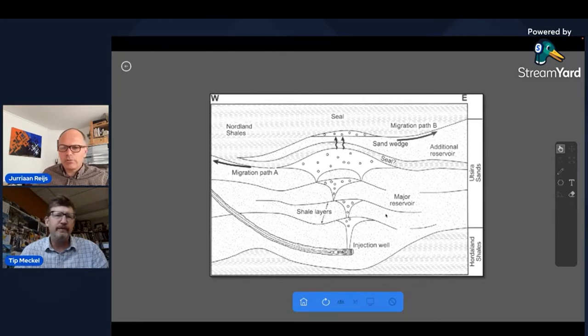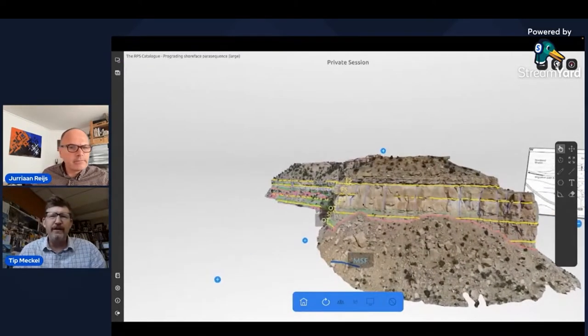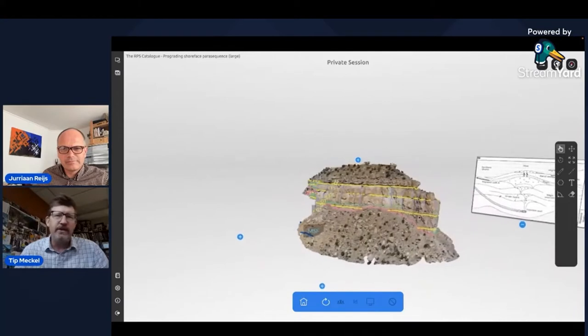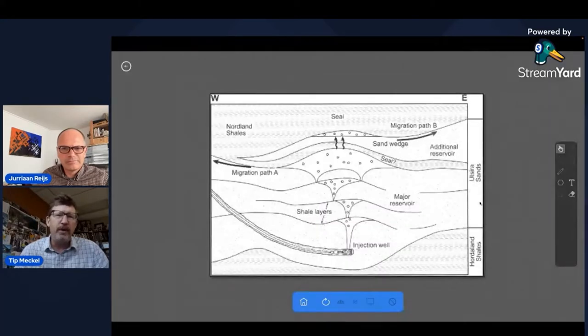So this is an image I want you to keep in mind, because later on when we talk about Sleipner, it'll come back. But another question I have is, I was just going to say one interesting thing about that in particular, and thinking about that injection slide, is I think our intuition initially on these kinds of injections would be, oh, well, we would probably perforate that entire cliff face, right? Like that would be a production mindset.